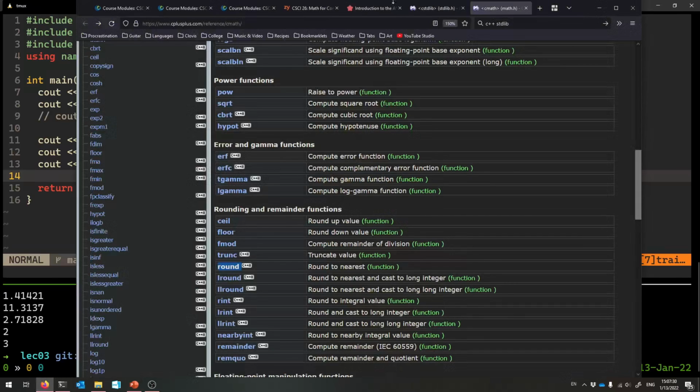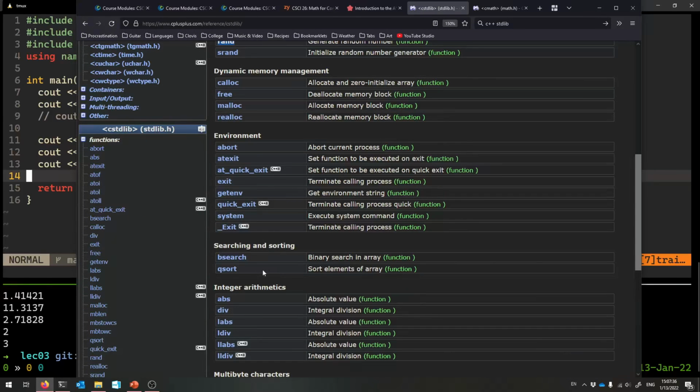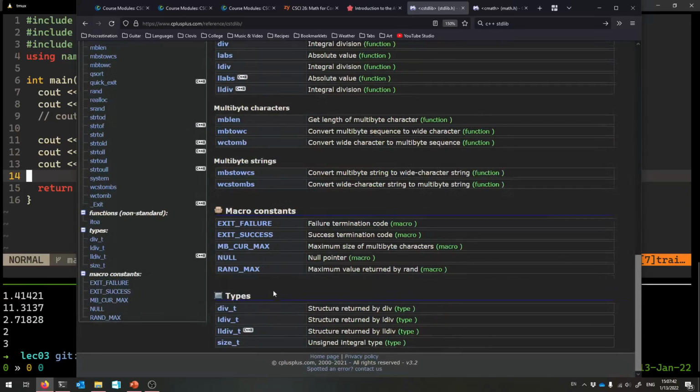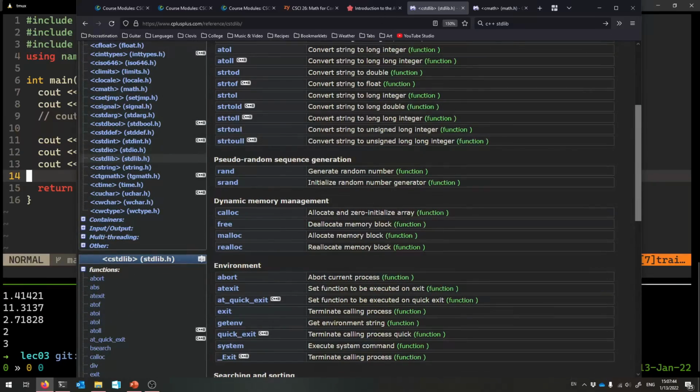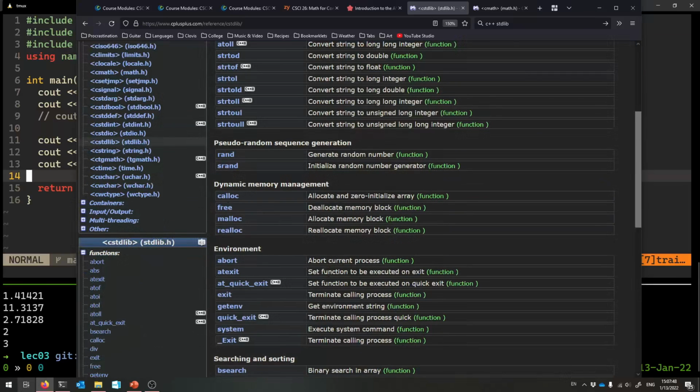Yeah, so that's a lot of C math. There's also the C standard library, which is more than just math stuff. You've got your randomness, which I'll show you more about on the next slide. You can get the absolute value of a number here. That's what abs is doing. There's a lot of cool stuff baked in that I encourage you to look at. Just click on these. They all have examples. They're super nice. Exit is also nice. The exit function stops the program immediately wherever you are. That'll be useful later. Yeah, anything else? No, I think that's all I wanted to talk about here.